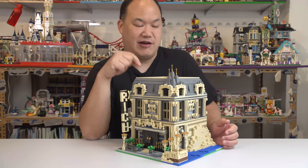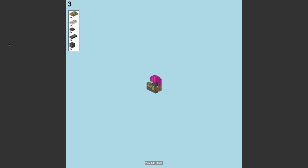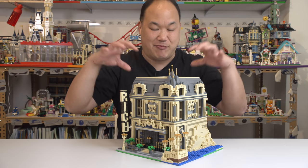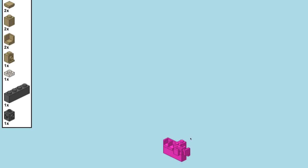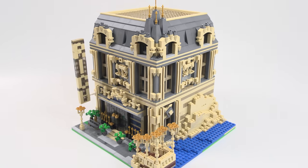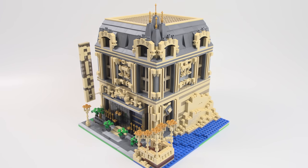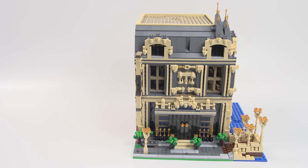If I really had to nitpick about the set, the angle of the PDF is really bad. Everything kind of floats — you don't actually build it from the bottom up. You have to build everything separately: the walls, all the items, and then it comes into place. At some point it really got frustrating; I couldn't see where pieces were supposed to go. It showed pieces floating until you go to the next step and you're like, oh, it goes under there. But I commend them. It really doesn't look like a lounge to me — it looks more like something out of Game of Thrones. As usual, let's work our way from the bottom up.